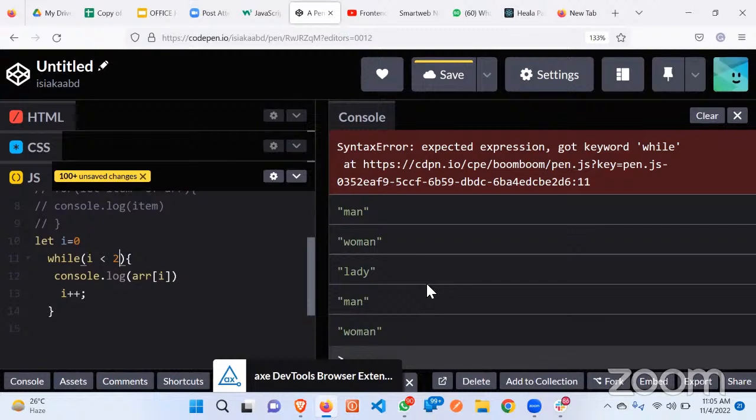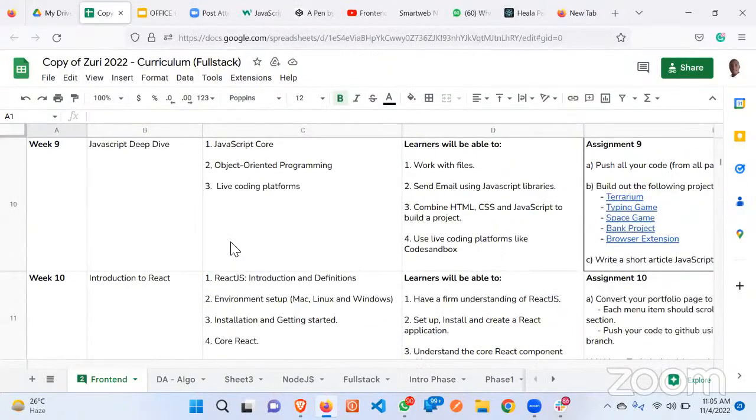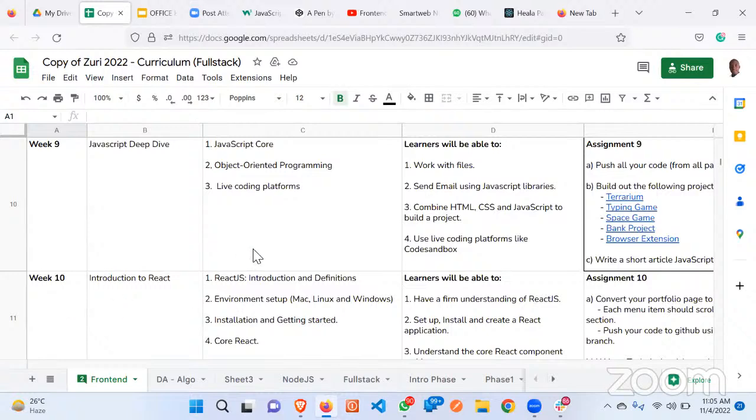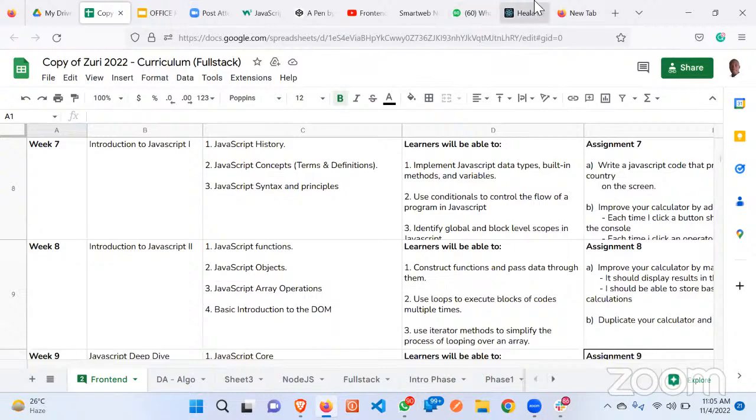Though there are some basics you need to know. For example, how you are going to be making API calls, immediately invoked functions, and why some useEffects run immediately and other things like that. But let's see how it goes. If you are going to be doing React, my Oga at the top will definitely communicate that with you. But we have the scheme and the syllabus already for React. You can see in our week 10 we're having introduction to React. So let's see how it goes.